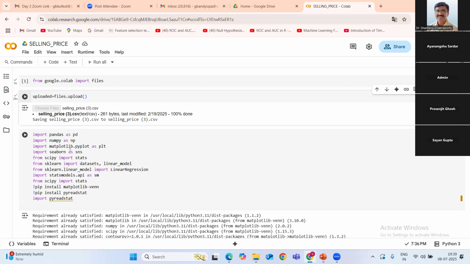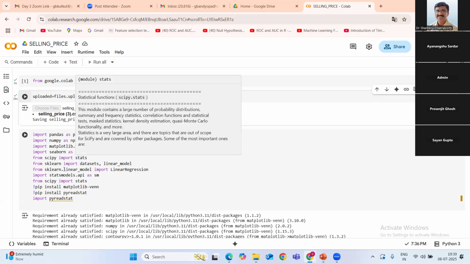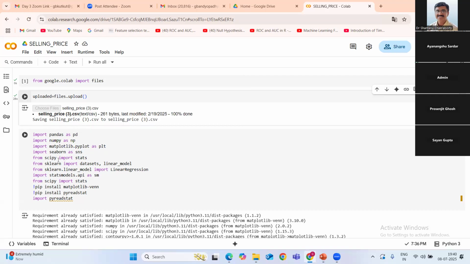We need some scatter diagrams, so matplotlib. We need many types of distribution plots, that's why we need Seaborn. Tomorrow I'll take a detailed class on Seaborn. And we need some statistics like correlation, the PDF, so many things. So from SciPy, we import stats.